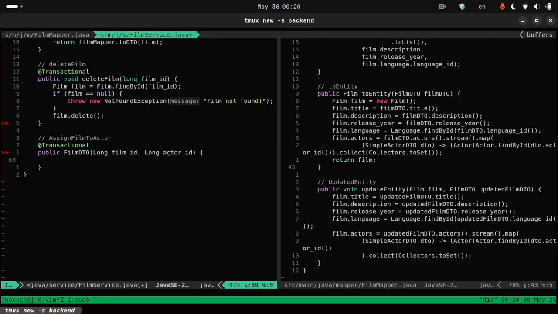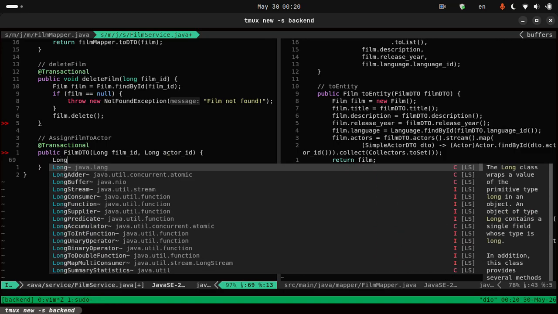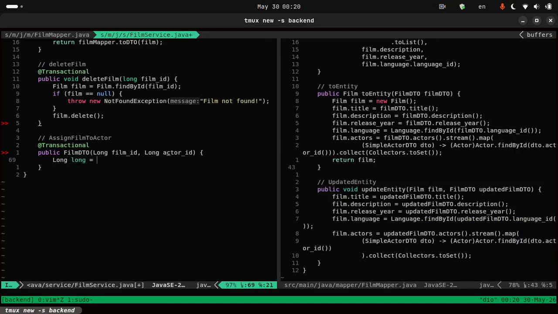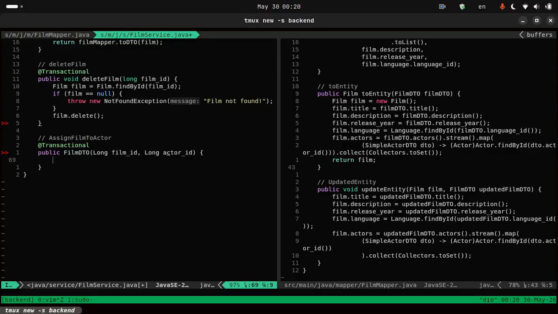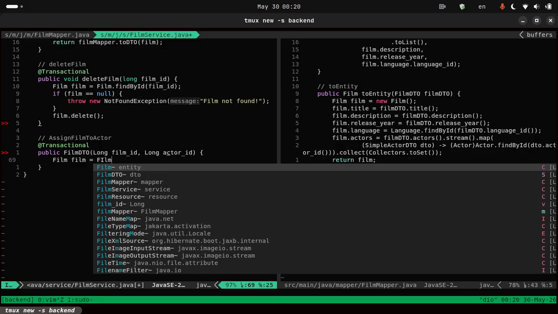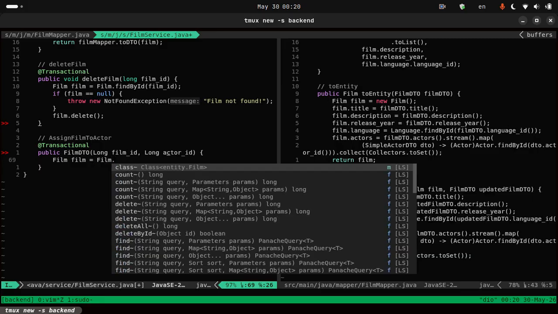So what we do here, again as usual, film, we check for the film by finding the ID.